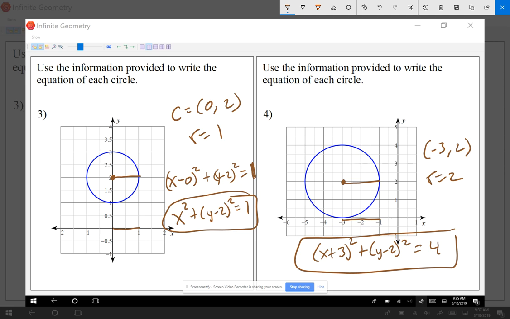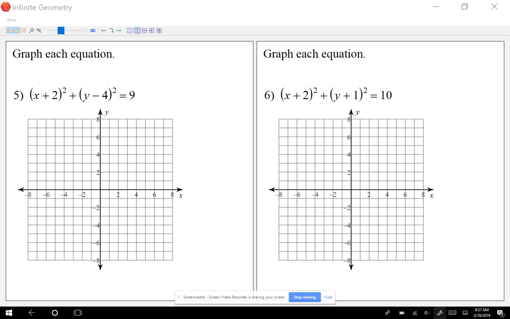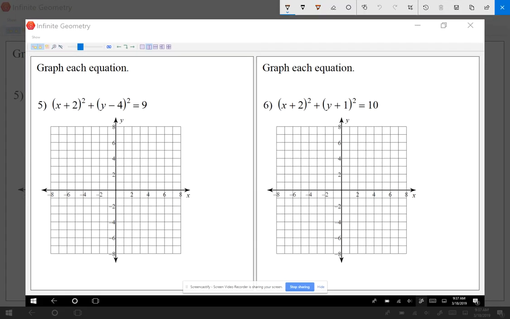Okay. Now, the last part, I'm going to give you the equation of the circle, and I'm going to ask you to graph it. Once again, on the homework, you're not going to be able to graph. So it will be multiple choice on the homework, but on the quiz or test, you will have to graph it. Don't laugh at the circles if they look like eggs. Just give it the idea.